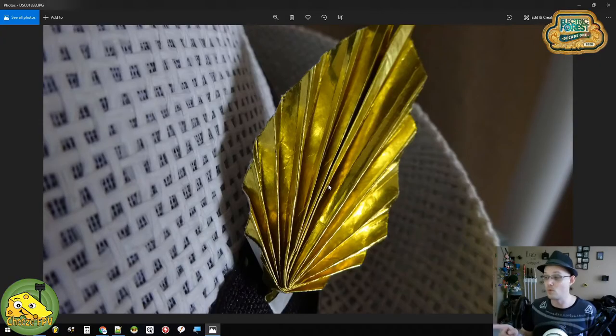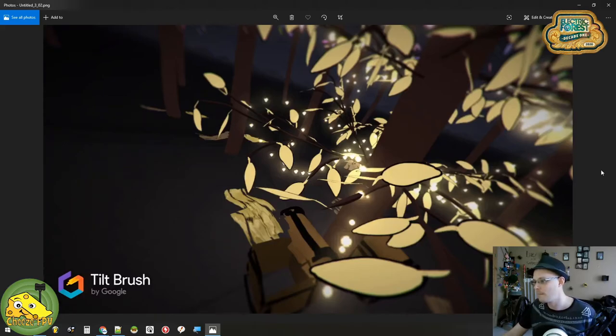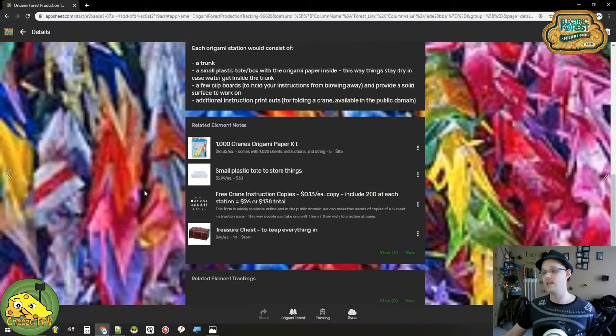I want to put a sign on the tree that has a summary of the Japanese folklore, maybe something about how this tree has 1,000 golden leaves on it, and something like, together we can fill this tree with cranes. So the leaves will be made out of a gold foil like this, and it'll be silver on the other side. And then around this, we'll have those warm golden lights. It'll create a really good glow at night, I think. But that's the crux. That's the bulk of the idea.